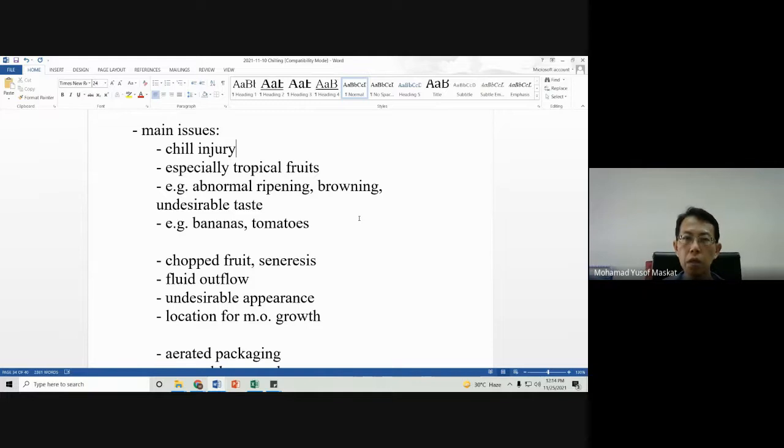Examples such as bananas. If you put bananas inside our refrigerators at the chill section, they will stay longer, definitely. But once we take them out, you can see that the color will change drastically. There will be darkish spots, for example, or browning of the whole banana. So this is not natural and it is not desirable. That is the setback of chilling fruits and vegetables.